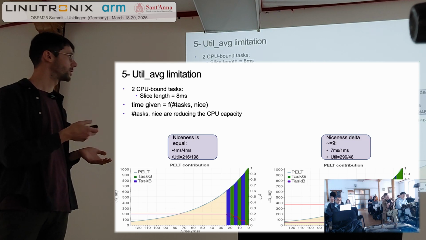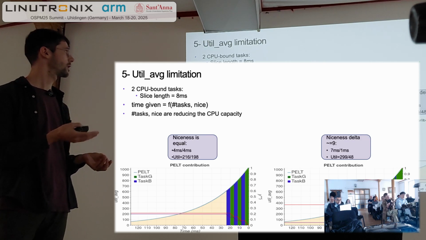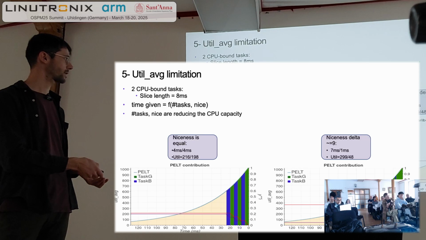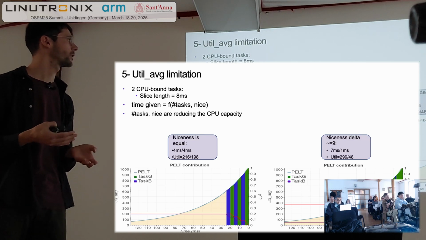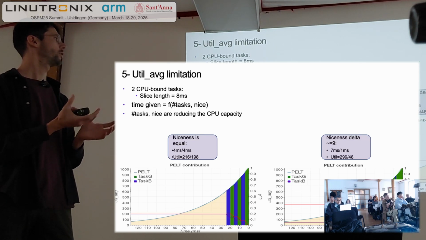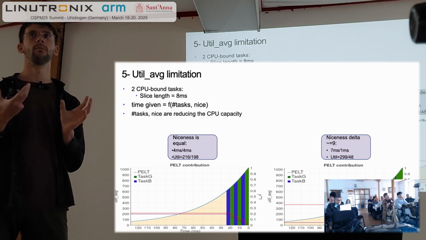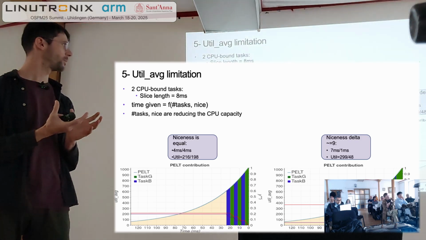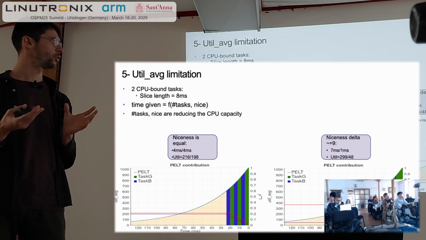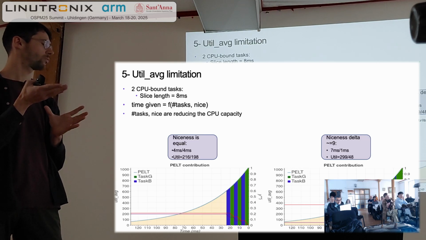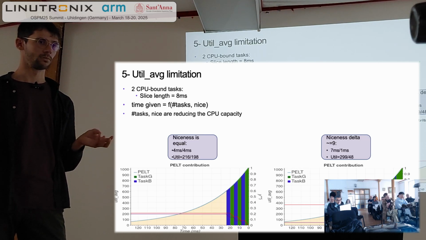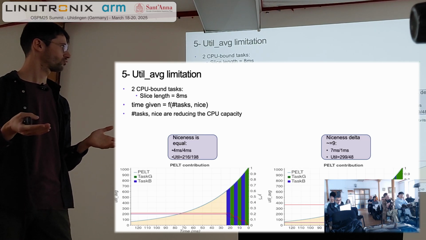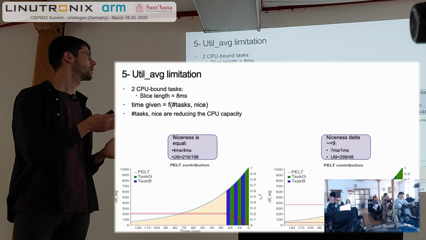But if there is a different niceness, here the green task is heavier than the blue task, the green task is going to receive more time from the CPU. Because of this, its util average is going to grow faster than the blue task.